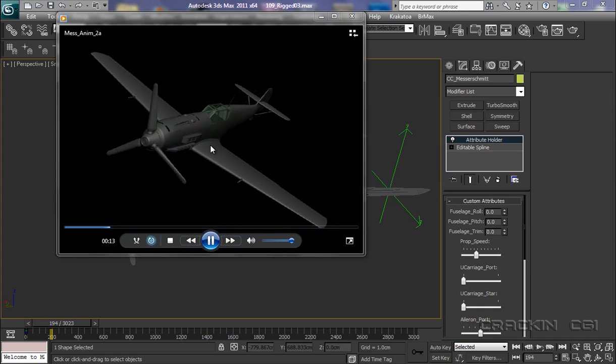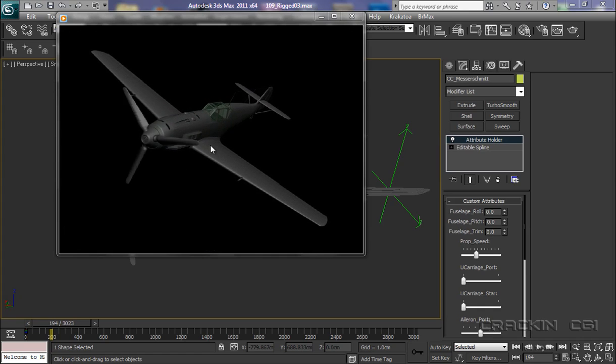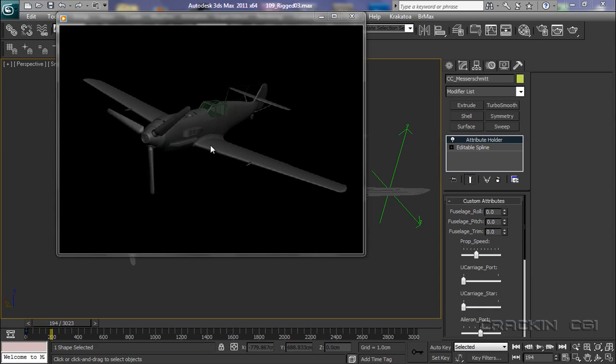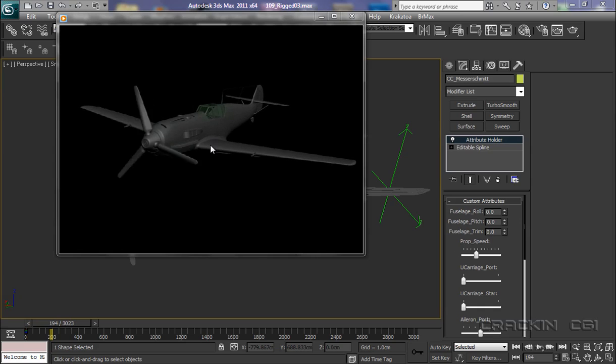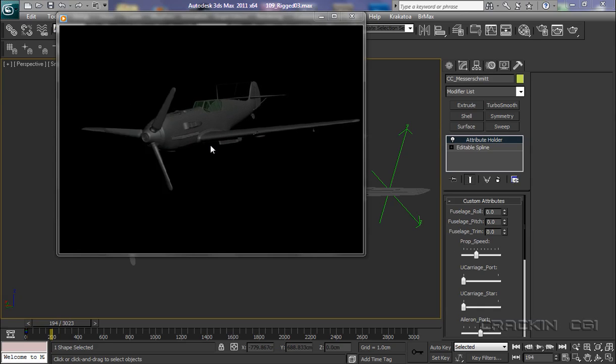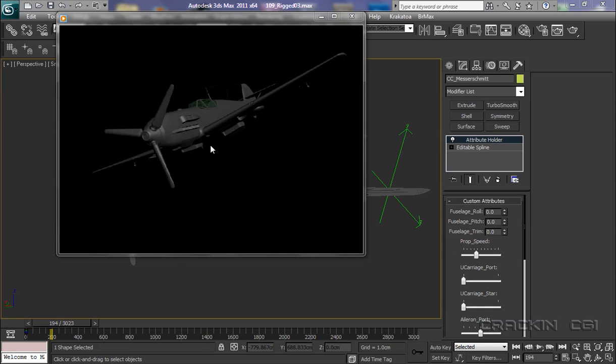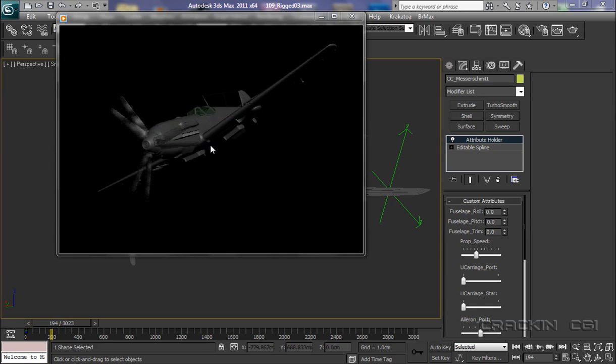Now, we want to incorporate an expression that will allow the animator to have the option whether to use this facility, this function, or not to use it. And if they do use it, to have some control over the amplitude. So that's going to be our objective. Okay, well, let's get cracking.